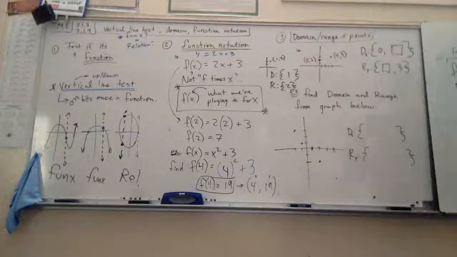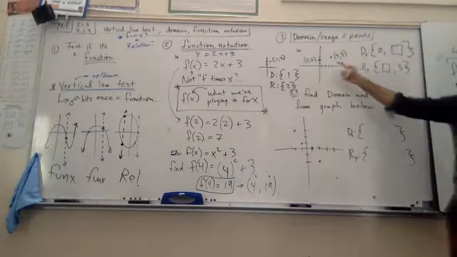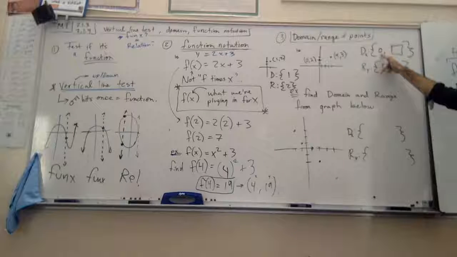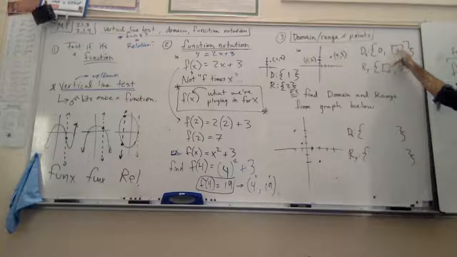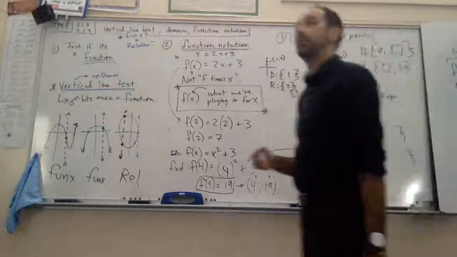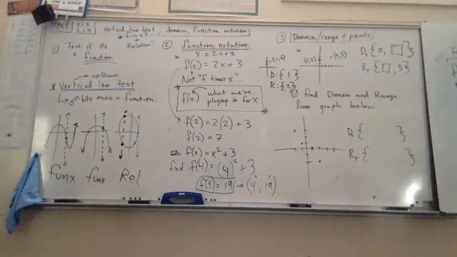What do you think is going to happen when we have multiple points? Look up here. Maybe the puzzle helps you. An example. We have a point 0, 2 and 4, 3. I put in 0 for the domain. I have one more I need to put in there. I put in 3 for the range. I have one more to put in there. Tell your partner what values go in those boxes.